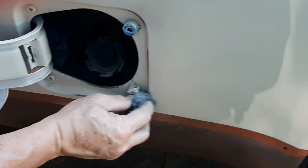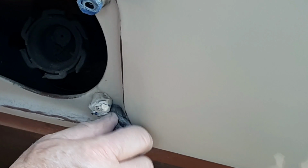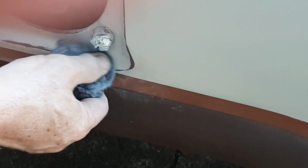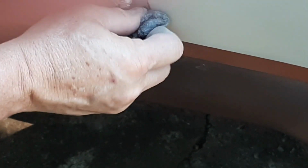I'm picturing somebody that maybe went to work and their hands are dirty, and maybe a woman drove it and their fingernails were long, and maybe just, I don't know. I'll have to get some more steel wool, a little bit stouter. Like I said, I've done this pretty thick right here. I know I've done it 2 or 3 times just for the gas door.